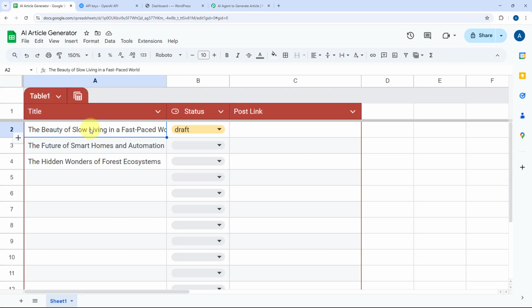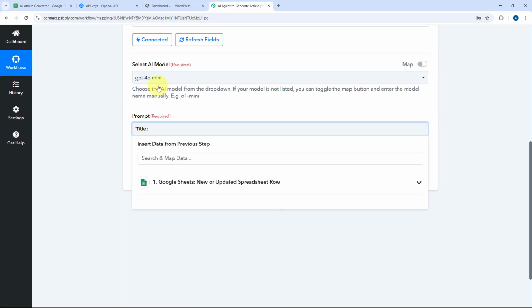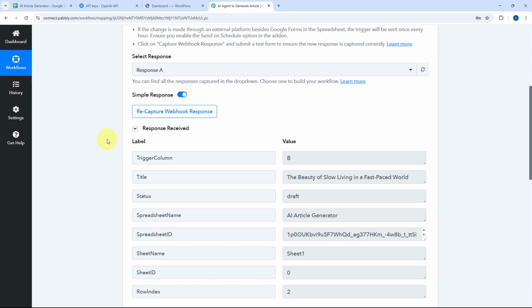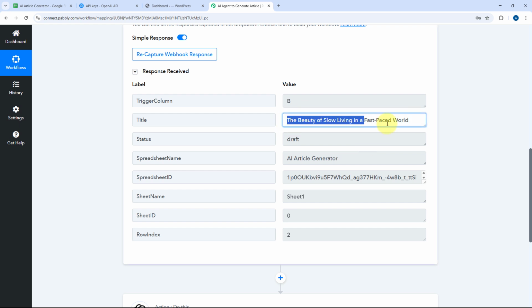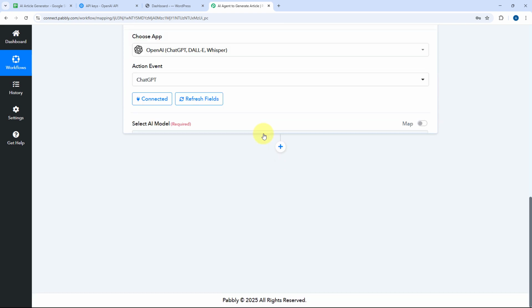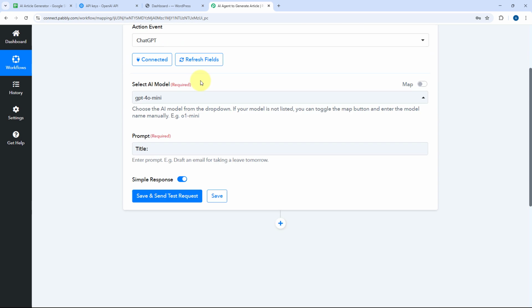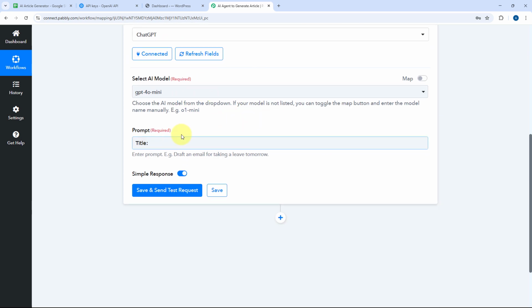So here we have entered the title of the article in our Google spreadsheet, and we have received the Google Sheet response in this workflow, in this AI agent in the trigger step. So here from the trigger step responses of Google Sheet, we have to add this same response of the title of the article in this OpenAI action step. And to add the trigger step response in action step, we are going to use a process called mapping. And the process of mapping is very simple.